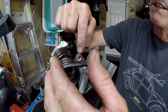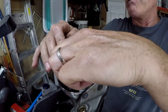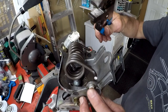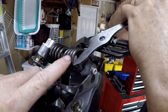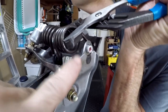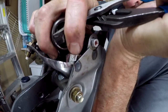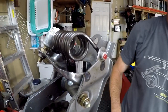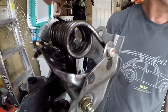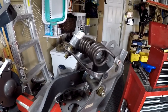To put the spring in, start with the center seated in the bushing on the clutch pedal. Then put one side into the pedal bracket by hand. For the second side, use channel locks to capture the whole side of the spring, compress it in, then rotate it forward to get the end of the spring into the bracket bushing. Compress it in and force it in that direction to get the end seated. Double check that the spring is working correctly - and it is.